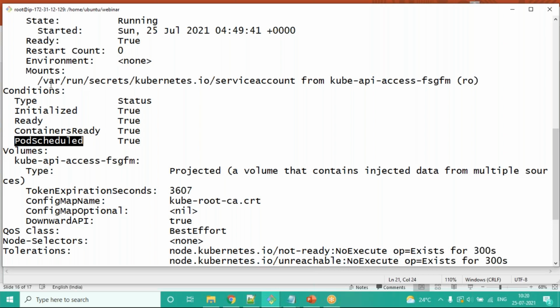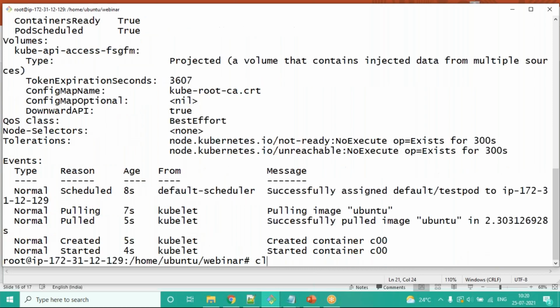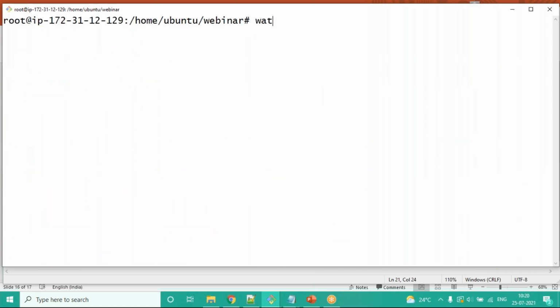Okay, so now let us try to take this and see how it is going to change from the beginning. To run this example, I'll say watch, all right, and I'll say kubectl describe pod test pod, but I want specifically only the output of the conditions line.